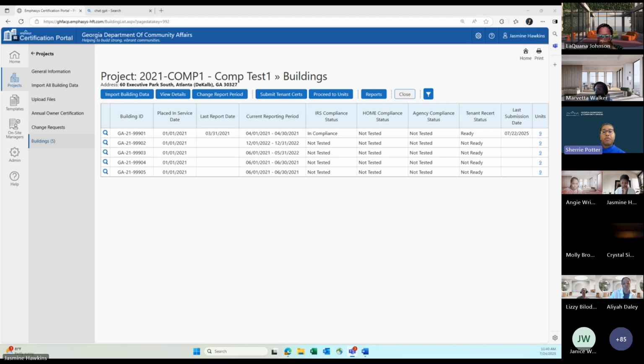Just to clarify, you would prefer us to preemptively send documentation for transit households and failures to recertify, as opposed to waiting for the correction email from HFD Emphasis. That's fine, you can, because a lot of times those are issues that you know ahead of time. So if you know it ahead of time, just go ahead and send an email to HFD Emphasis and let them know, like, I recently submitted and I'm going ahead and providing the paperwork. We get a lot of people that do that, so that is just fine.